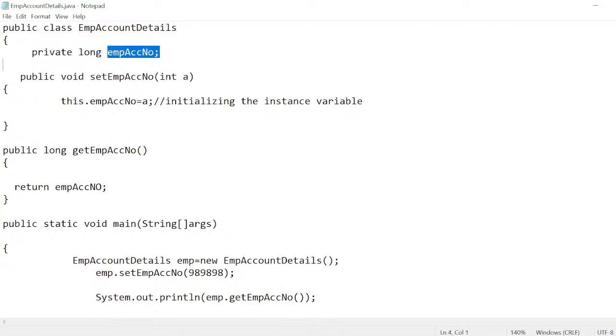The data type of that variable is long, and the error is being thrown here. The method is public long getAccountNumber, and it returns the account number.